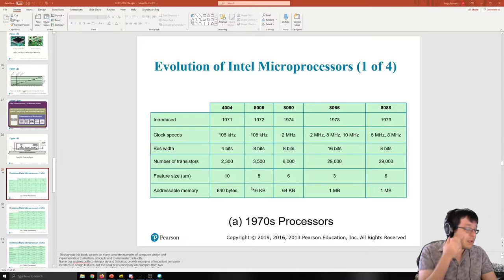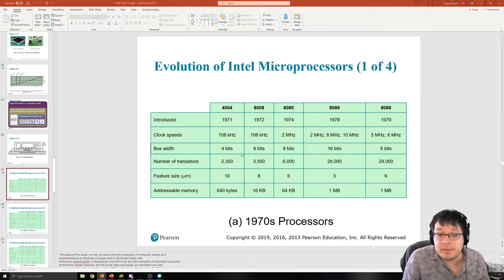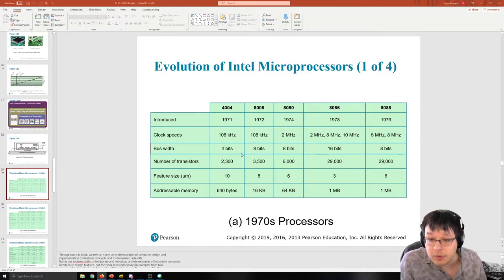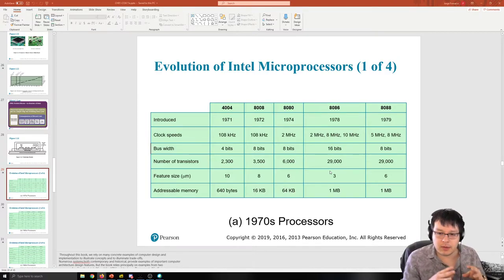So anyways, moving on from the 8080, the next sort of breakthrough was going from 8 bits to 16 bits, and that was with the 8086 and 1978. As you can see, the bus width went up from 8 to 16. That was a big upgrade because that allowed us to have more memory, at least up to the limit of how much memory we could have. Again, these are maintaining, for the most part, the same architecture, but the organization is different. And when you do switch from 8 to 16-bit, that's a little bit of an architecture change, but other than that, things were about the same.